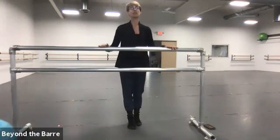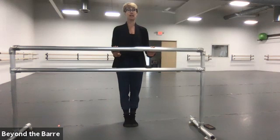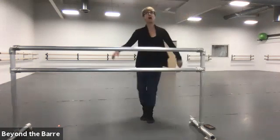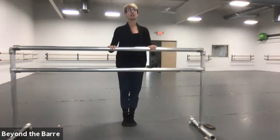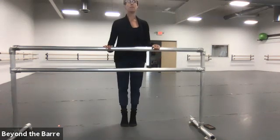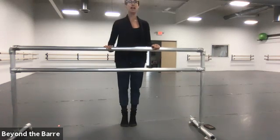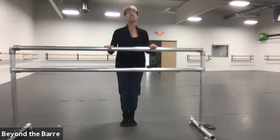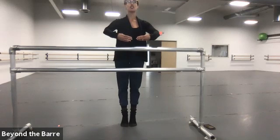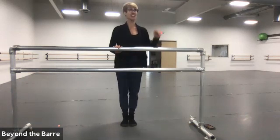All right, hey, let's try it with the music. Stand and face your bar or your chair or face me with one hand on your support. Let's see that good posture. Stand up tall. Ready? Here we go. Plie and stretch. Feet are together. Up and down. Plie. Stretch. Up and down. Toes are pointing forward. This one we're going to stay. Ready? Go. One, two, three, and down. Again, plie and stretch. Elevate.